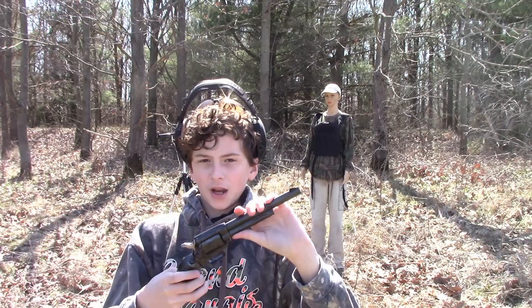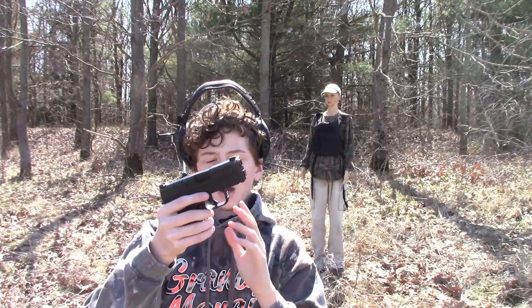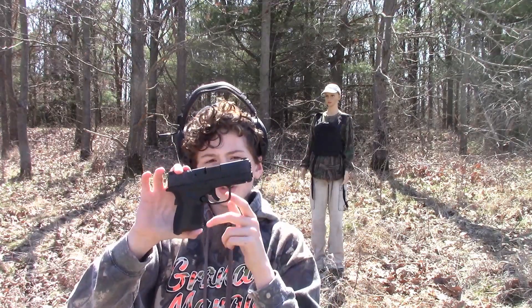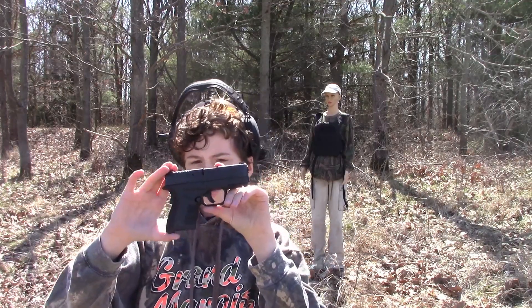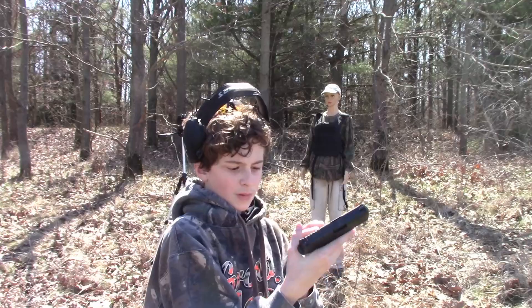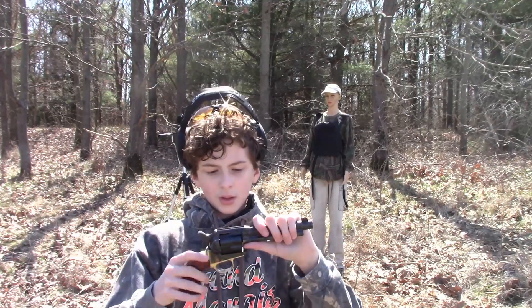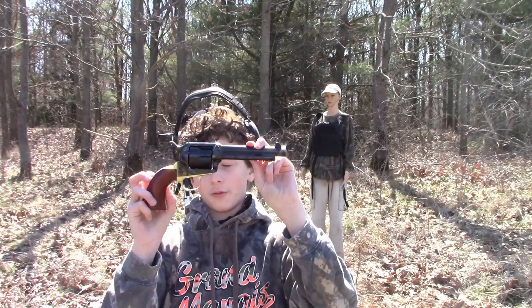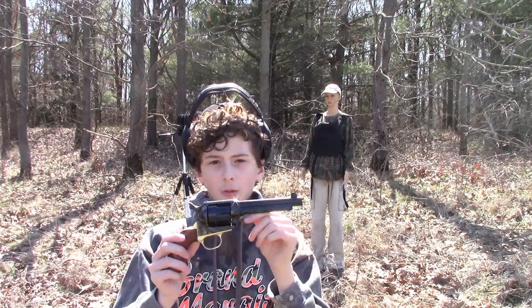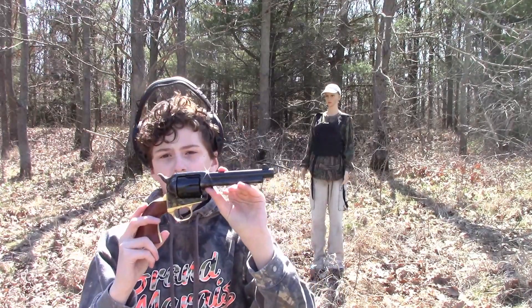This is kind of mine — I'm going to be getting it when I get older. Black pearl grip. Here is the nine millimeter. I do not like this one. It's got a very stubby grip. I mean it looks nice, it's a nice carrying pistol, but I just don't like it too much. Nine millimeter hollow point. This is a 45 caliber revolver and it's going to be shooting solid 45 caliber rounds. If anything's going to make it all the way through the mannequin, this is going to be the one.